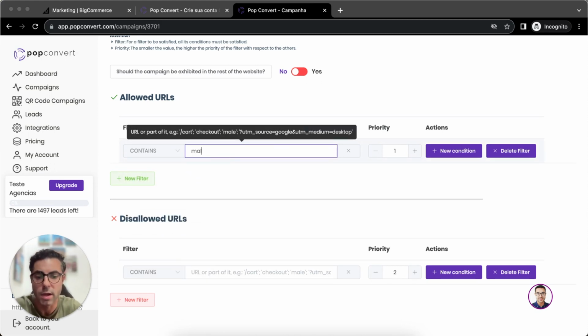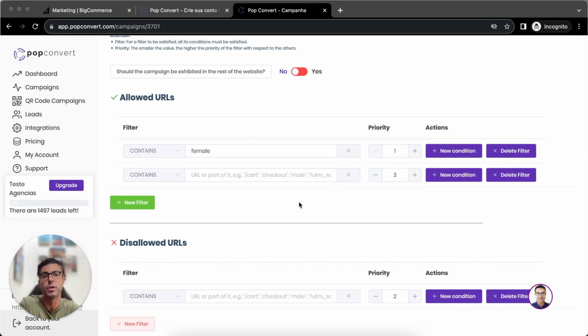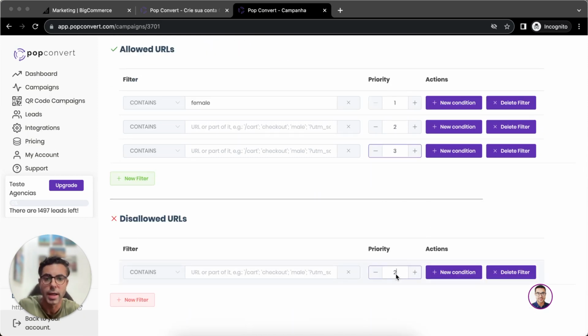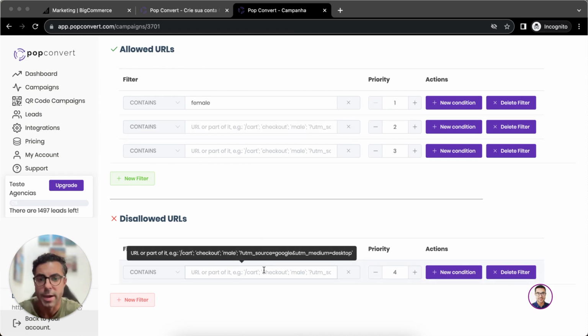And you can be able to create some rules and add even more filters, and determine over here what's the priority of each one of them, right? So you can play different roles here and make sure that this campaign will be shown just to somebody who is arriving from Instagram or from Google or from a certain URL.